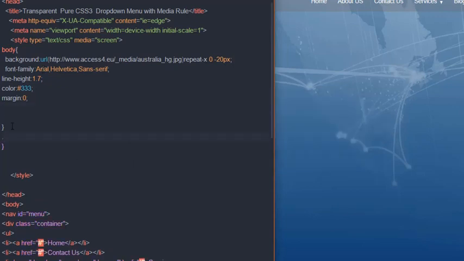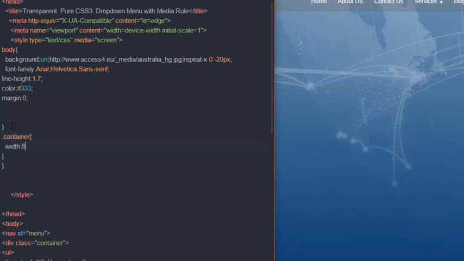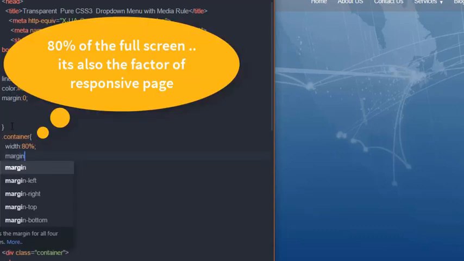Put the first container the full screen, and the margin should be auto.